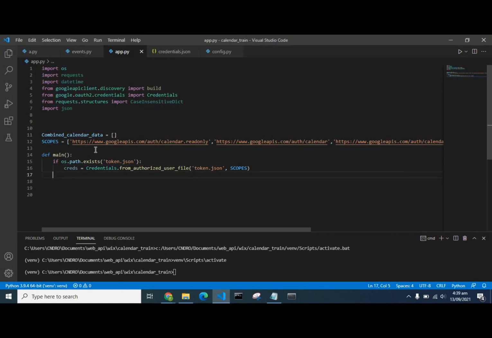So here is just to show if this file exists under our path, we can just use it. That is, we can use the credentials method from authorized user file, then with our scopes, we can use it in our application to start getting what we need, since I have my refresh token and access token. So I just need to call the API that I need to work with, probably the events, freebusy, or any other endpoint that I want to work with.